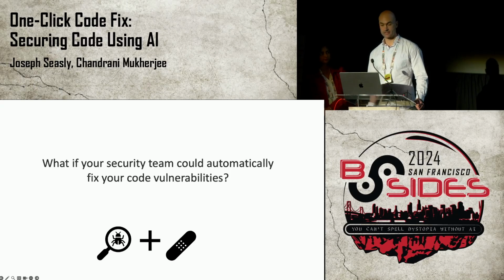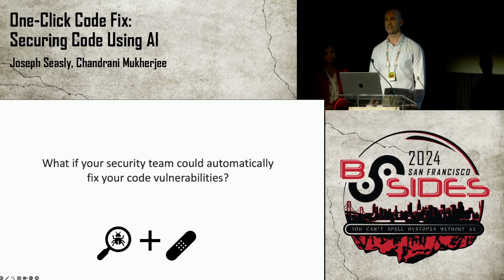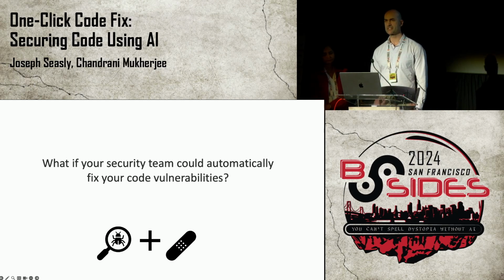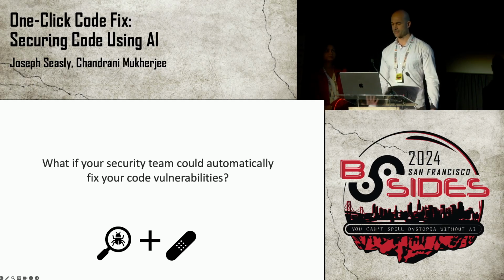Today we're going to talk about a big question. So what if your security team could automatically fix your code vulnerabilities? So think about this. AI can go through code faster than any human, potentially finding and fixing your vulnerabilities. But we know that AI fixes are still imperfect, and we need to manage our expectations about the performance of AI fixes. According to a SWE-bench benchmark, even GPT-4 could only fix about 2% of complex bug fixes. So that means we need to use AI with oversight and still keep humans in the loop.